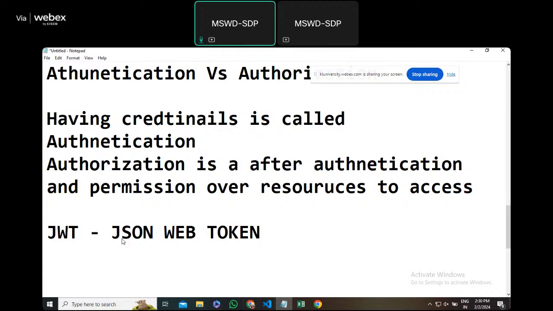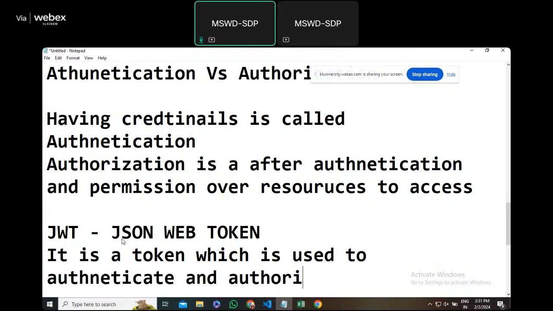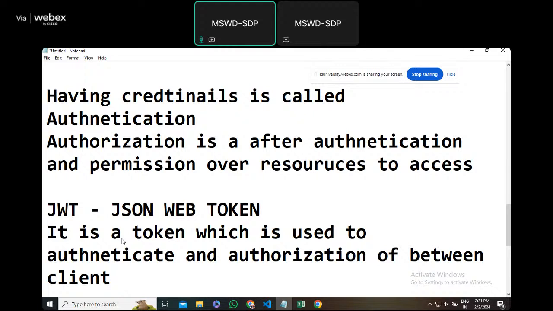It is a token which is used to authenticate and authorize, both authenticate and authorize, but mainly for authorization of communication between client and server, or server to server also.